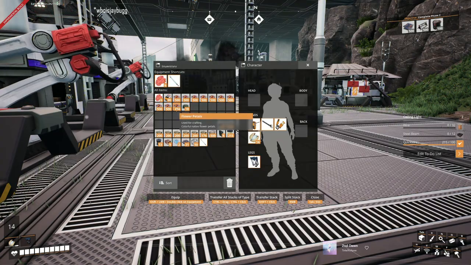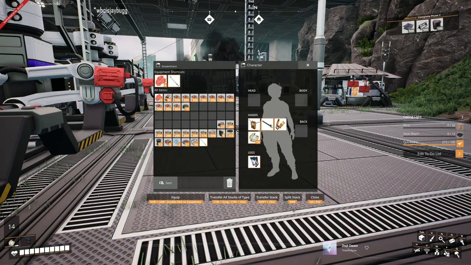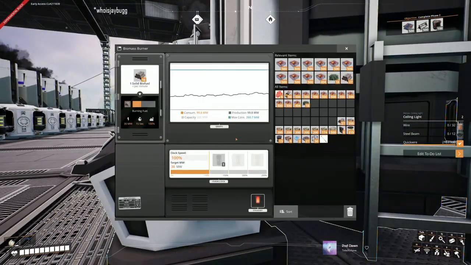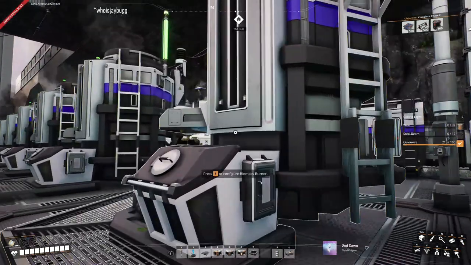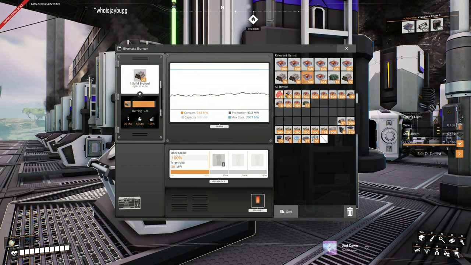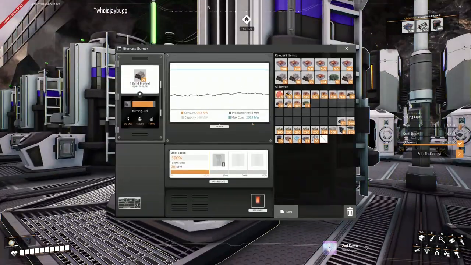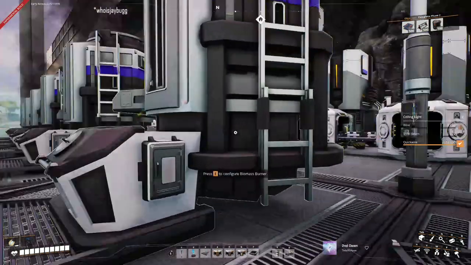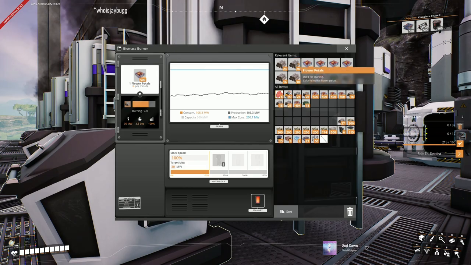Now, how many color cartridges does one really need? So I just burn the flowers. They actually are very, very effective. You use 18 per minute on 500. That's a pretty good ratio.